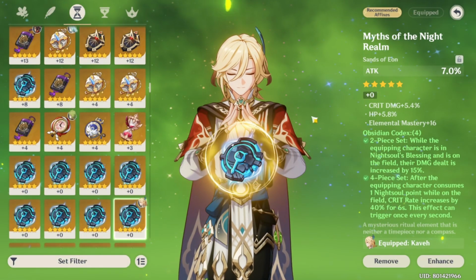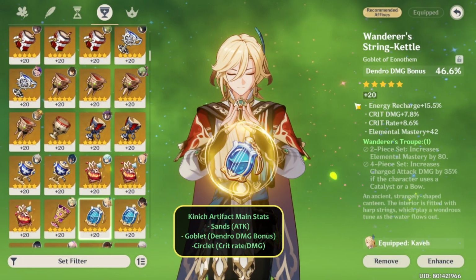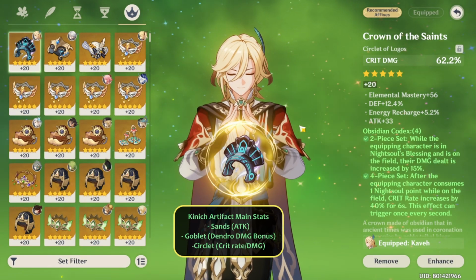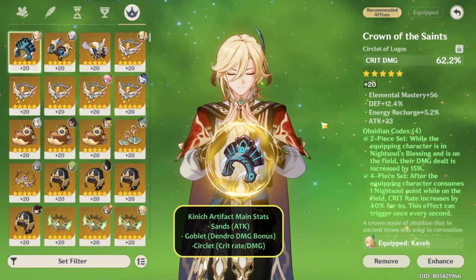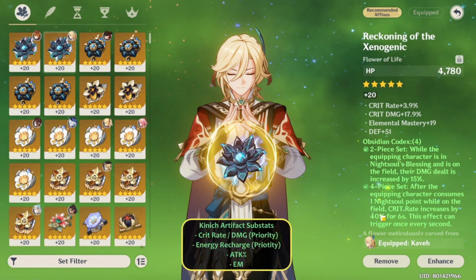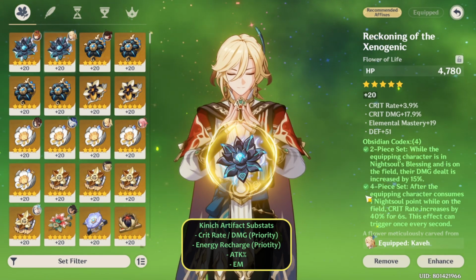And for the main stats for Kinich, it's very straightforward, like a typical main DPS. For the sands, just go with attack, and for the goblet, just go with Dendro damage bonus. And for the circlet, whatever you need. If you need more crit rate, then go for crit rate. If you need more crit damage, then go for crit damage. But usually for Obsidian Codex, you just want to go with critical damage. For artifact substats, just prioritize crit damage and energy recharge, and elemental mastery and attack percentage can be good too.